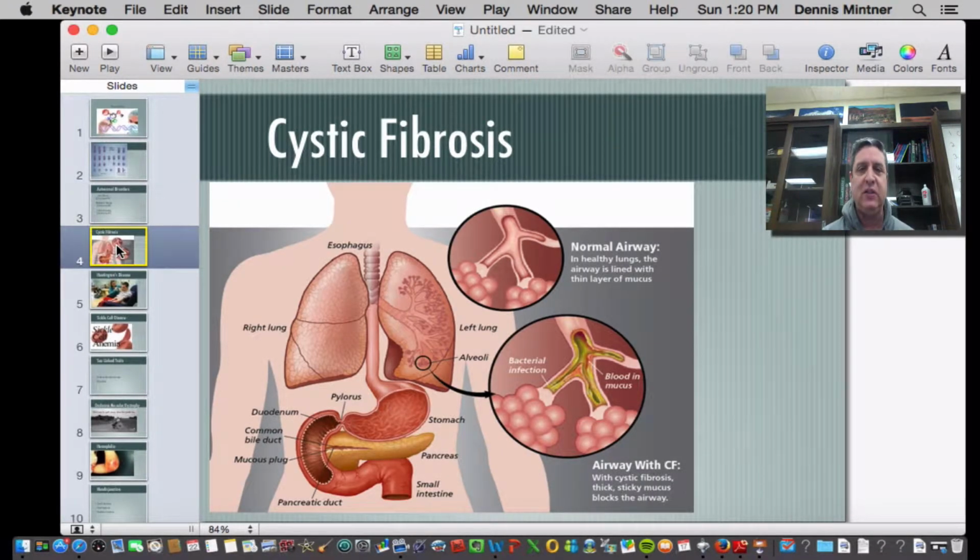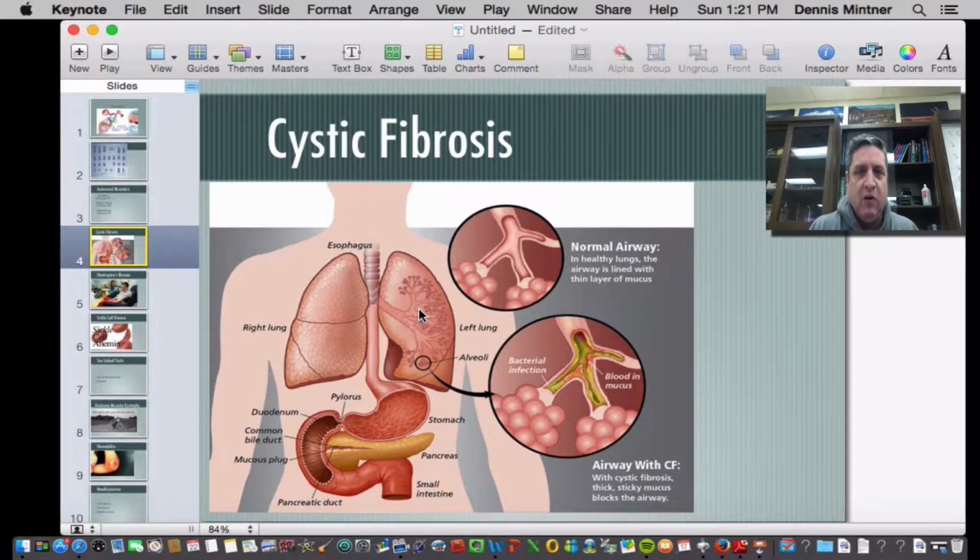Cystic fibrosis is a disease that causes mucus to be built up in the air ducts of your lungs. And so what happens is it also kind of blocks in the pancreas and your digestive system, so it makes it very difficult to digest foods also. But when your lungs, normally you have a lining there that's supposed to be slick to allow things to flow through fine, but with cystic fibrosis it becomes a mucus, and you often have to turn those children over and beat on their backs and beat on their sides and help them break that mucus up.